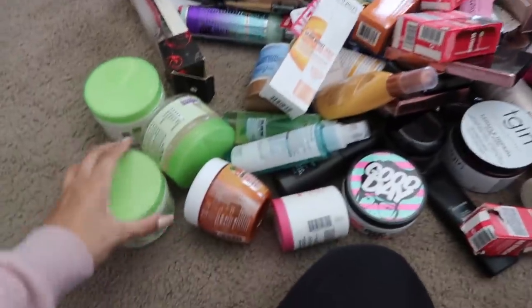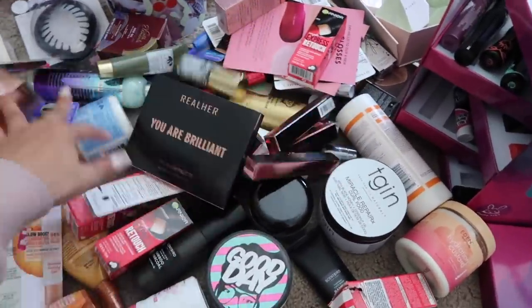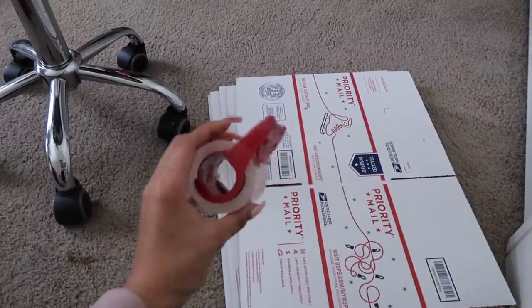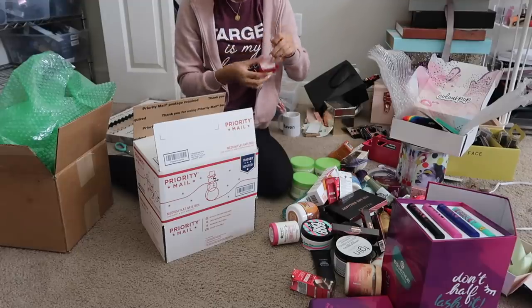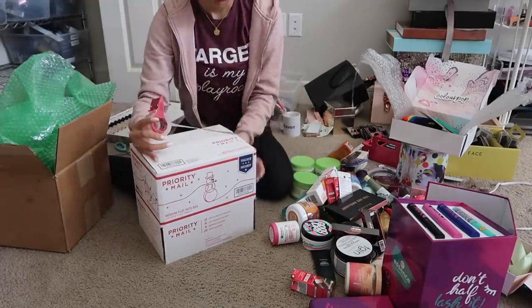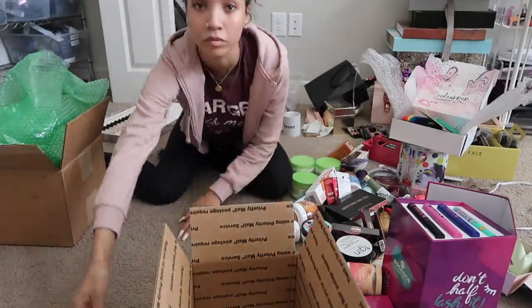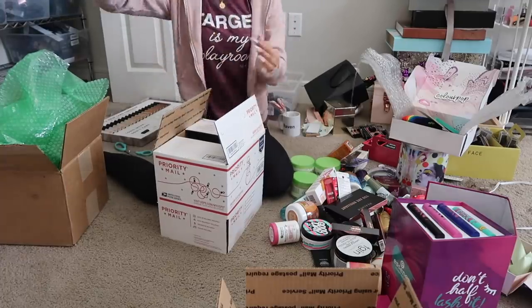So here is the pile of products that I just opened from those new boxes that just came in. Now it's time to create mystery boxes for Mystery Box Monday. I keep these priority mail shipping boxes — they're kind of like a shoe box size — up in my closet just for this purpose. So I'm going to put some boxes together and start putting in the products. Mystery Box Monday is something I've been doing for quite a while now. I think I've sent out over 30 boxes so far. I go through all my products and create new boxes so that I can hopefully continue doing this forever, because I constantly have new products coming in and I'm constantly going to be needing to get rid of stuff. So why not just have ongoing giveaways every week?